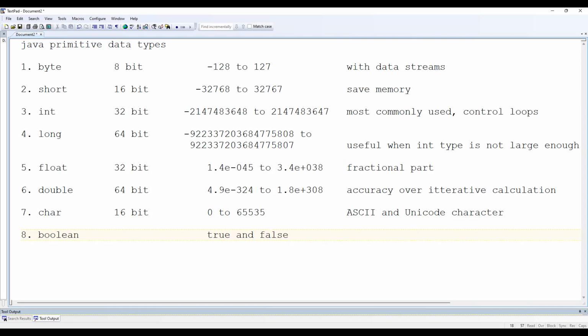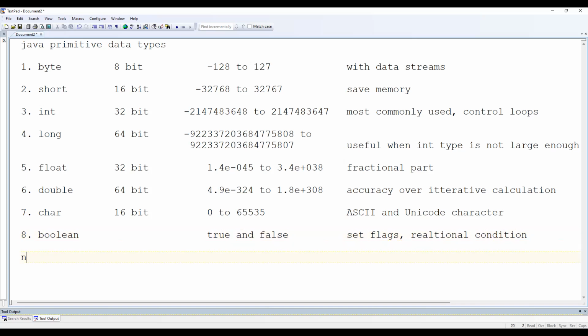Most of the time this is used to set flags, or it can be used as a result of some relational condition, either true or false. For example, if A is greater than B, true or false. So for this type of thing this will be used. So basically these are the primitive data types which are available with Java.